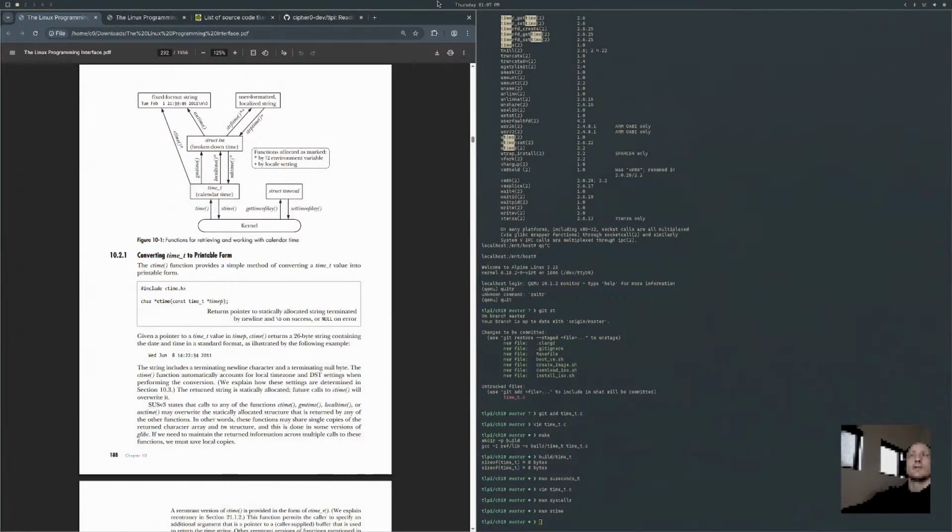Alright, so we got gettimeofday, settimeofday, time and stime, giving you back calendar time, time_t, and then, oh, this is all the functions affected, marked with a star, by the TZ environment variable plus by locale setting.